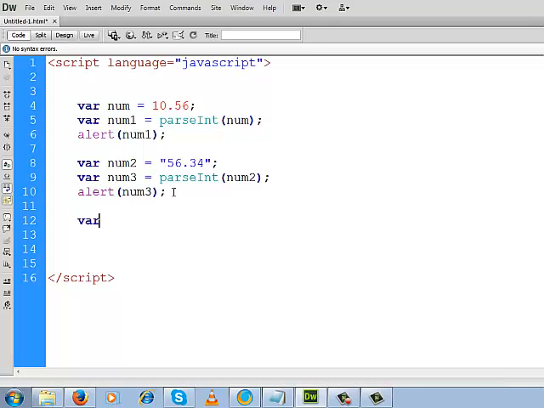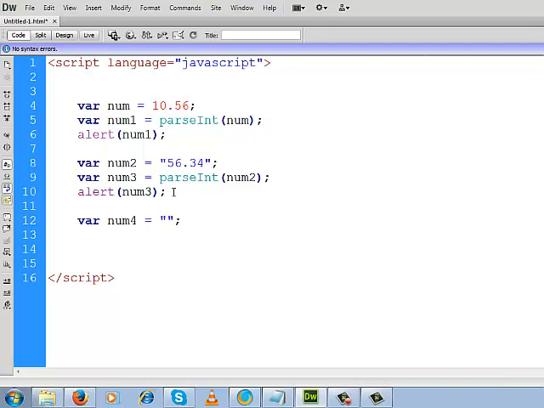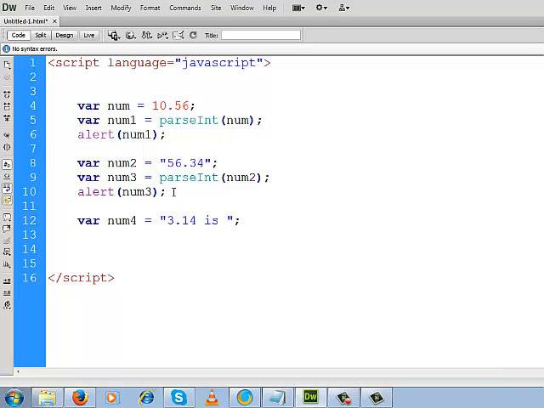So let us test another case. We take a variable num4, and inside this variable we write, suppose, 3.14 followed by some string. If the variable contains this type of data, how will this method behave with this kind of string? Let us see.